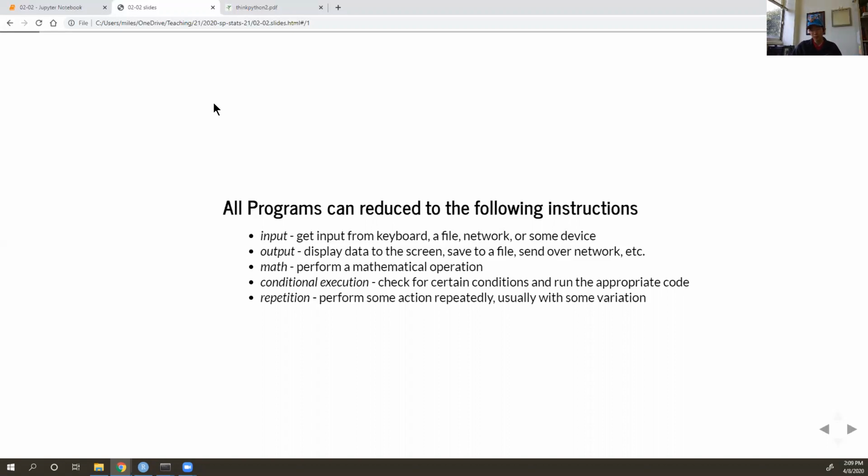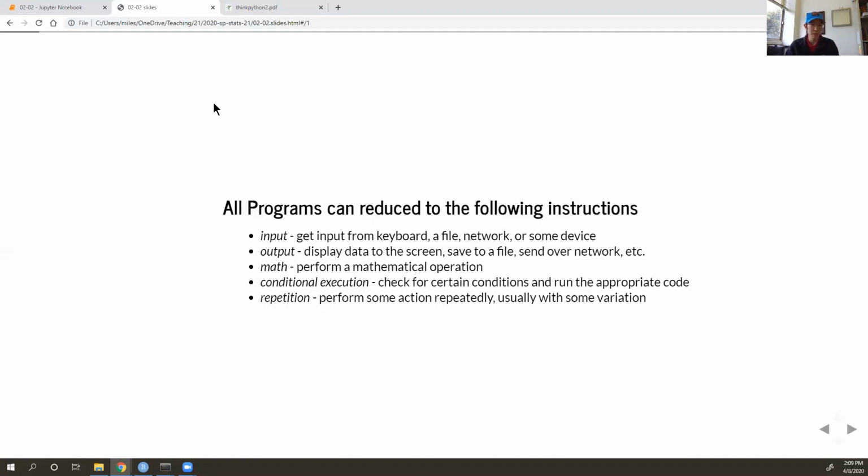Output, which is display data to the screen, save to a file, send over a network, something. Math, which is to perform some kind of mathematical operation. Then you've got conditional execution, check for certain conditions and run the appropriate code. And you also have repetition, which is repeat some action repeatedly, usually with some variation.